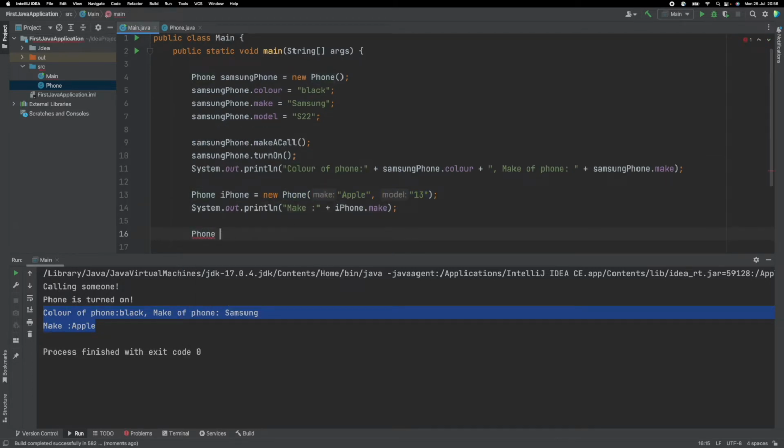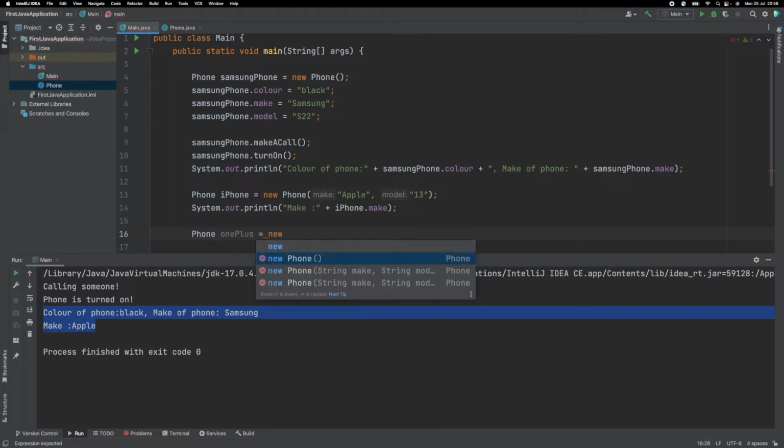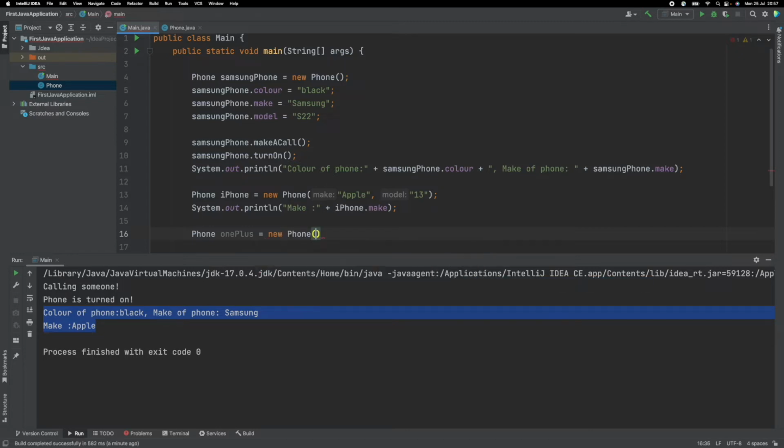what's another good example of a phone? Let's do another Android phone. Let's do a OnePlus, and let's do a new phone. Now can you see that there are 3 constructors? We can create a phone without any property set, a phone with just 2 properties set, or a phone with every property set. If you press Command P, it tells you the order.